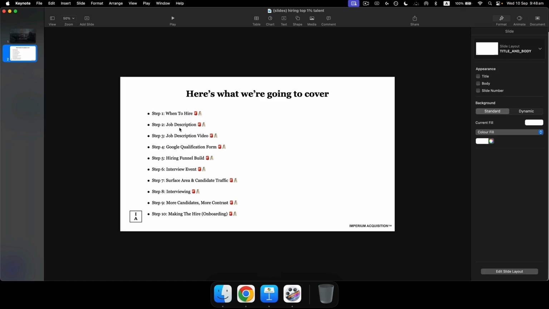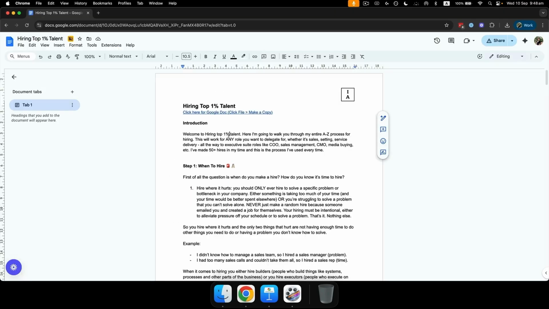And then it's writing a quite detailed job description, making a video, making a form for people to fill out with some questions on it, and then building a little funnel to embed the form and the video all together so it's nice and seamless, and then creating an interview event, getting people to the funnel to actually apply, then interviewing the people who you think are a fit, talking to as many of them as possible, and then deciding on one person, and then onboarding them. And that's really it. So that's everything for hiring top 1% talent.